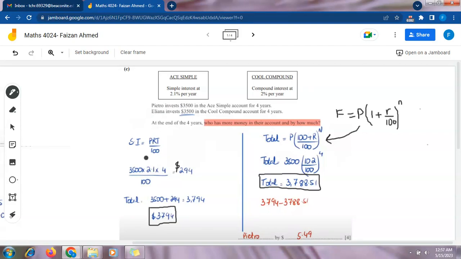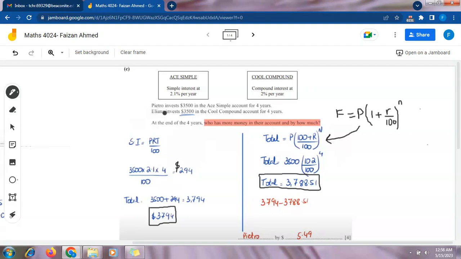So we are starting with the working, and we know that the principal amount is $3,500. So we will write 3,500 in place of P, multiplied by R. What is the rate? The simple interest rate is 2.1, so multiply by 2.1. And what is the time period? The time period is 4, and divided by 100. On using the calculator, the simple interest which I will get after 4 years is $294.